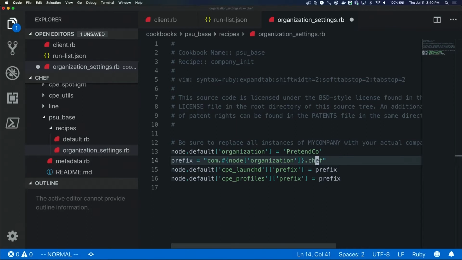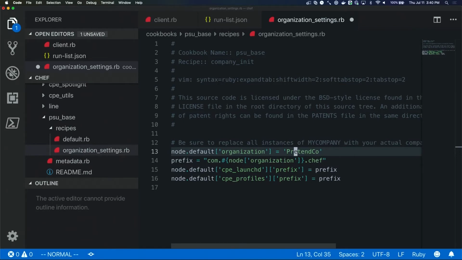And we have the .chef on here so that you know just by a glance that Chef owns that launch daemon. If you delete it, it'll put it back. If you change it, it will put it back. If you unload it, it will load it. So you can't get away from it. It's meant to track which ones Chef owns and which ones Chef does not own.